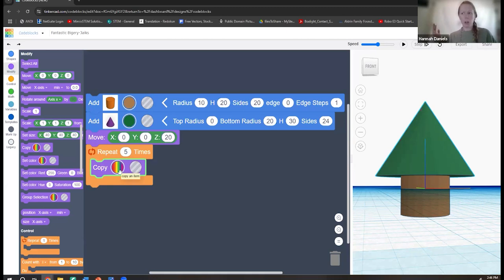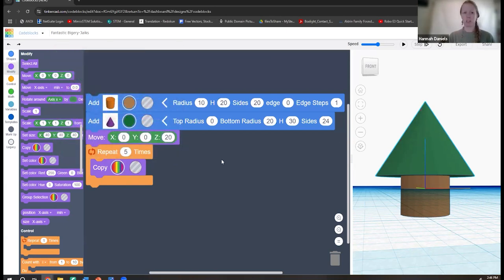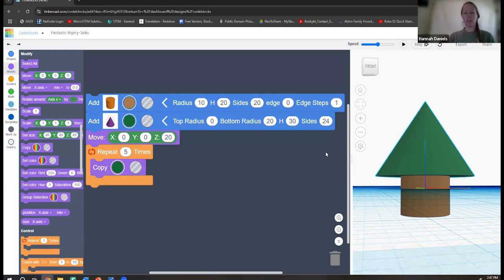The question is, what am I copying though? So when I click on this, wait a second, I can copy a specific color. There's my presets. Here it is. I want to copy anything in that shade of green. So if yours came in a custom, make sure you change it to the same shade of green. It's important that you choose the color that matches the item you want to copy. That's how it can tell them apart.